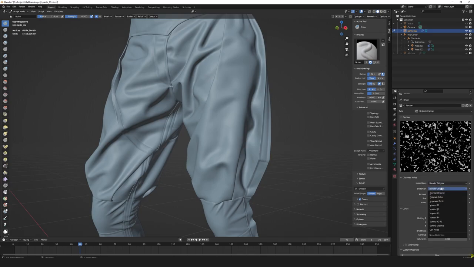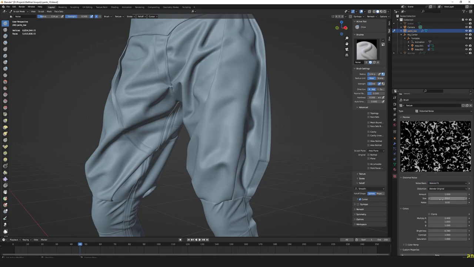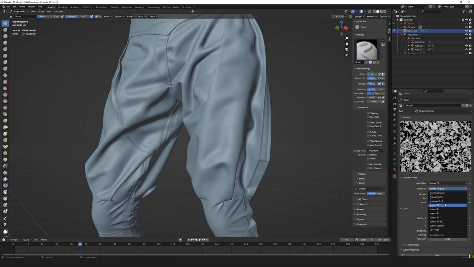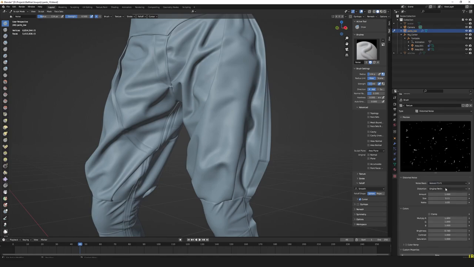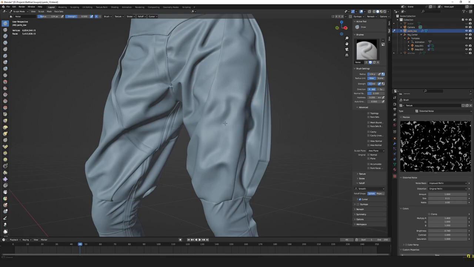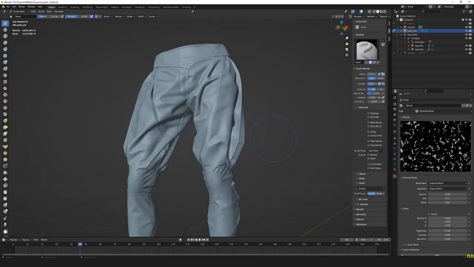I've switched here over to distorted noise. We're just trying another one here. And I'm just playing around here with this noise basis and this distortion drop down here just to see the kind of effect that we can get. Once again, I'm not trying to go anywhere specific in this case. I'm just doing a little bit of exploration with you and trying to see what we can get and can we find something that is very, very interesting. But this particular original Perlin distortion method is actually quite interesting, I find. It has that kind of nice randomness to it that I think is interesting.